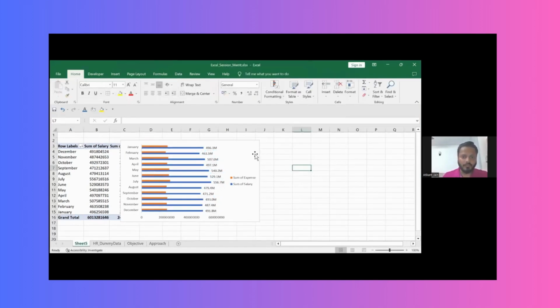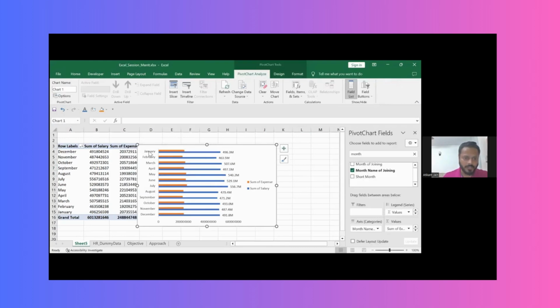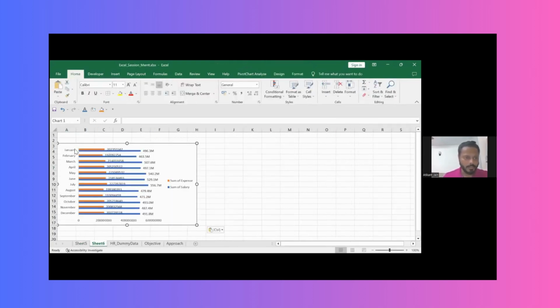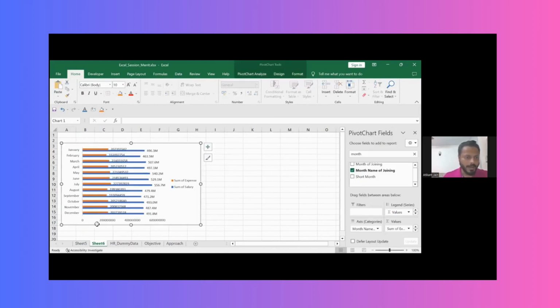So now we have prepared this chart. This is January till December, what is my salary and expenses, right? You just need to press Control C, copy this chart and go to another tab, and let's say paste it over here. So now I have one chart ready with me.